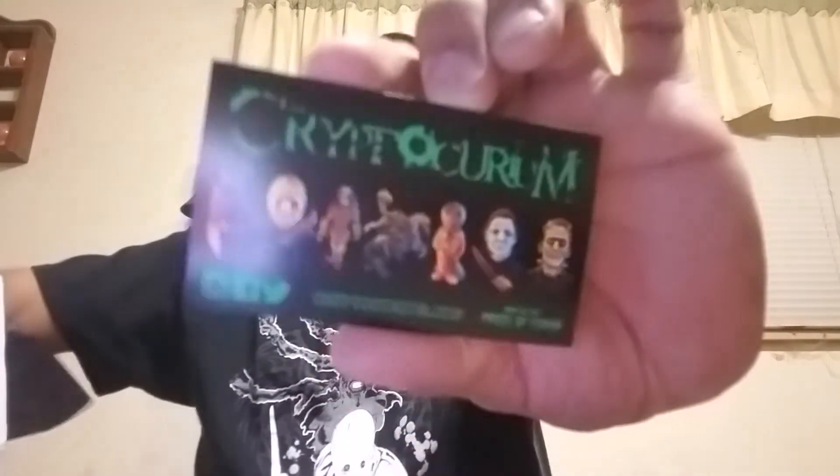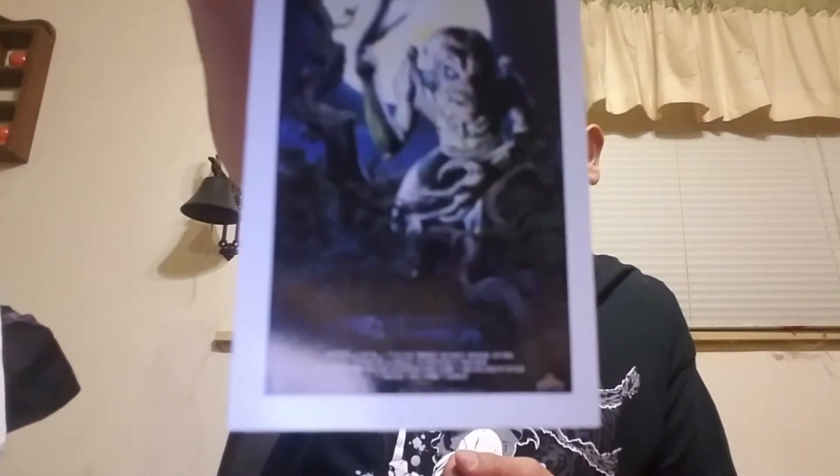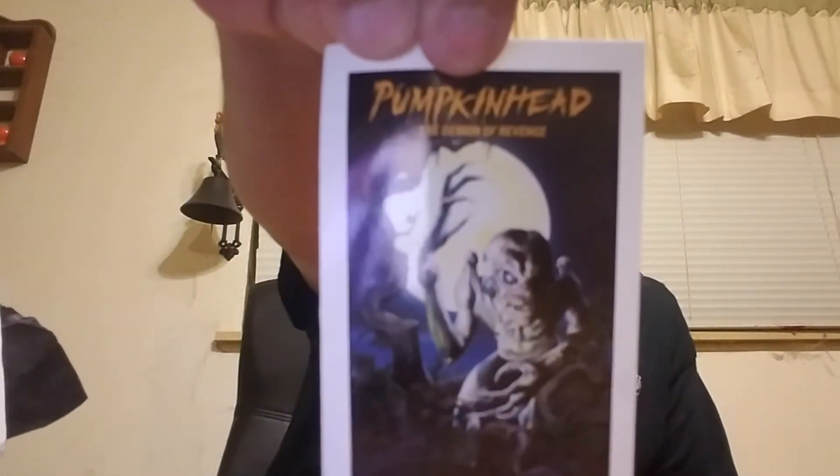Now we're getting into Jason's work. There's the card — go buy everything. Do yourself a favor and just buy everything. I need to turn this into a magnet. A Pumpkin Head sticker — because Pumpkin Head does not get the love he should. It's a recreation of the poster art from the 1988 Halloween horror classic starring Lance Henriksen — high quality pearl finished vinyl sticker. I love that design from the original poster.